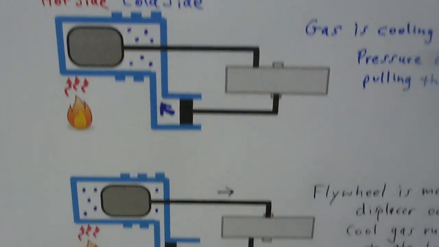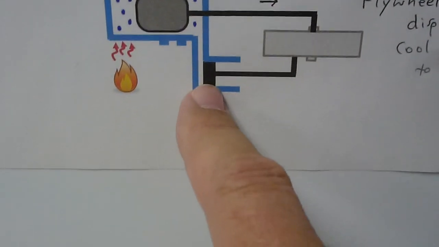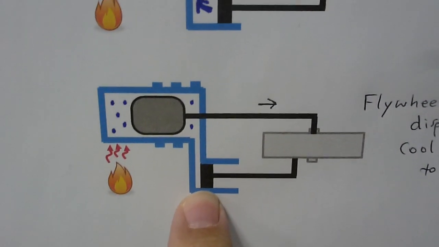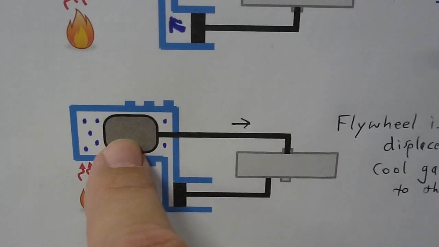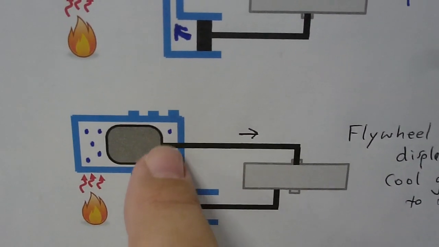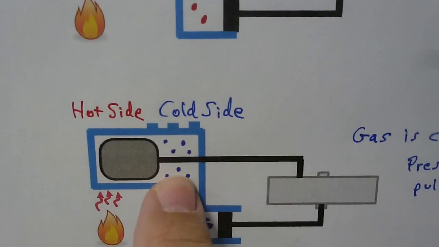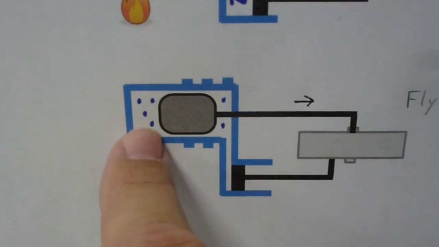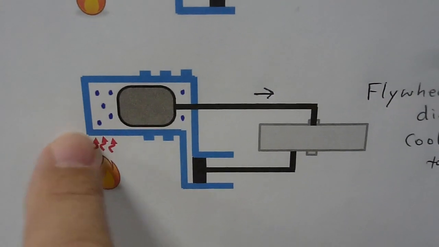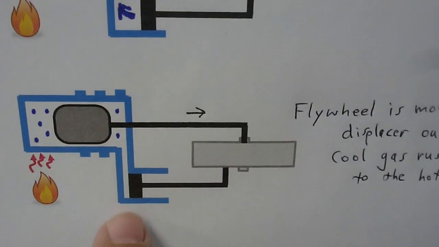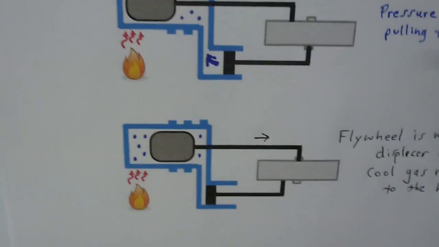So you get a stroke going that way, both directions. After the volume in the whole system is decreased to its minimum amount, that flywheel is now going to pull that displacer, and all those cold side molecules are going to be moved, rushing into this hot side, where guess what? They're going to get heated, expand, and start pushing on that cylinder again.